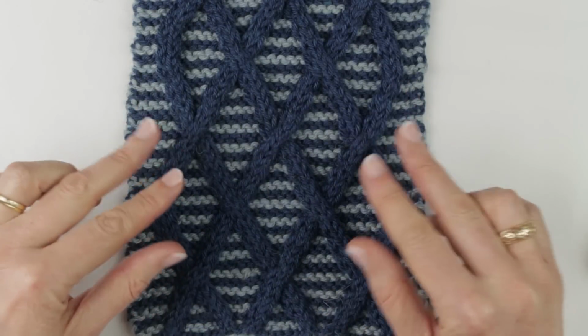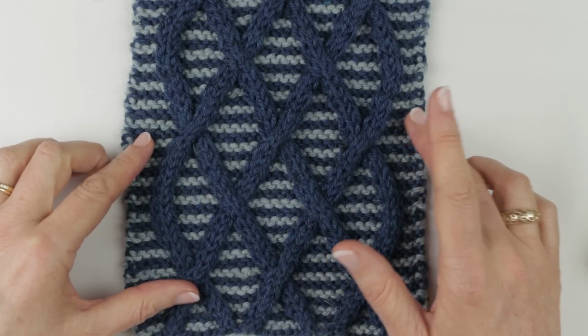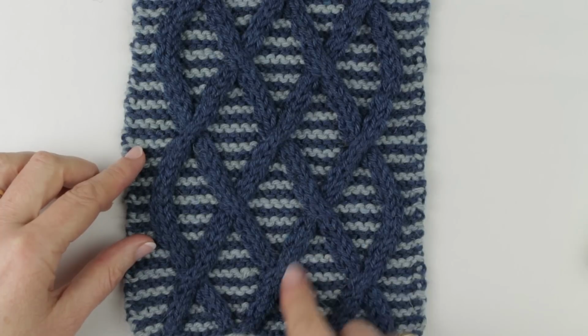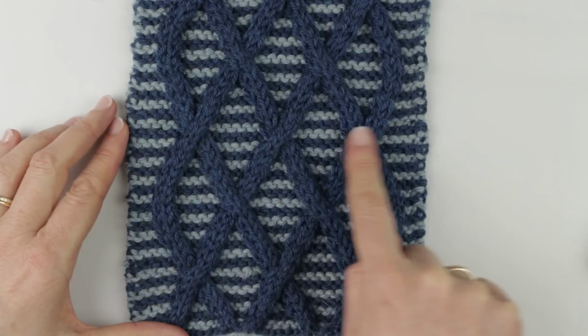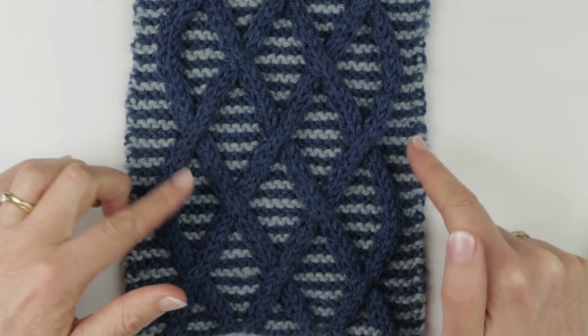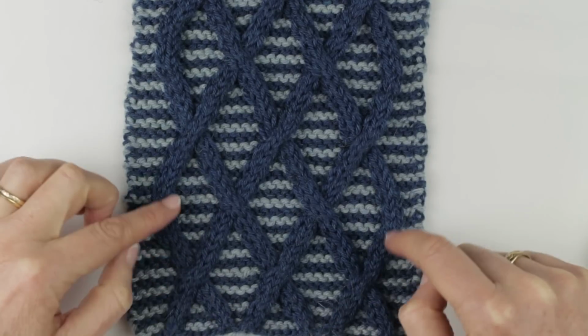So you have two colours in this pattern, yarn A and yarn B. Yarn A is what you'll be knitting the cables in, that's your main colour, and yarn B is the contrast colour that you'll see in stripes in the background. So I am doing it reverse to the pattern. I'm making my dark colour yarn A.